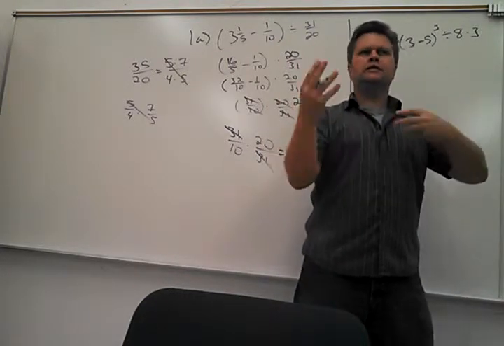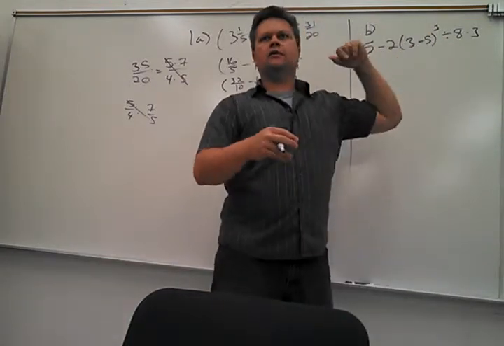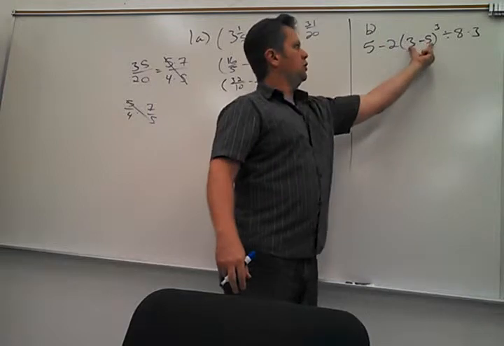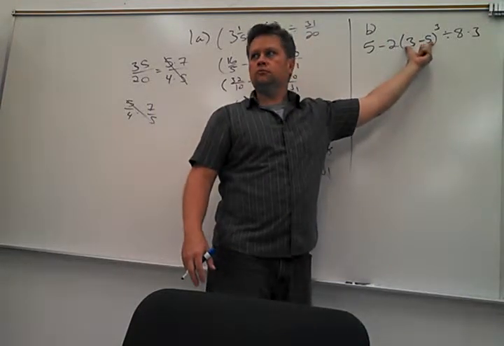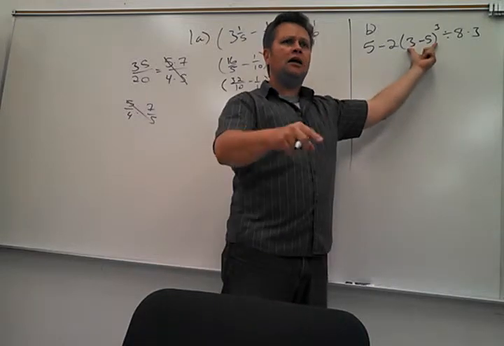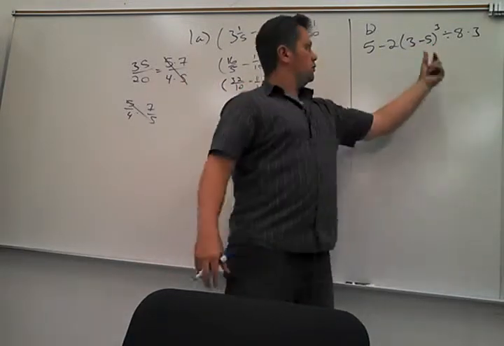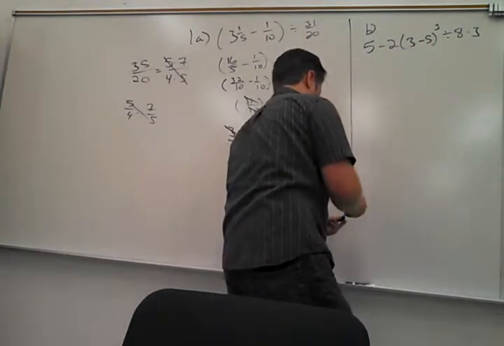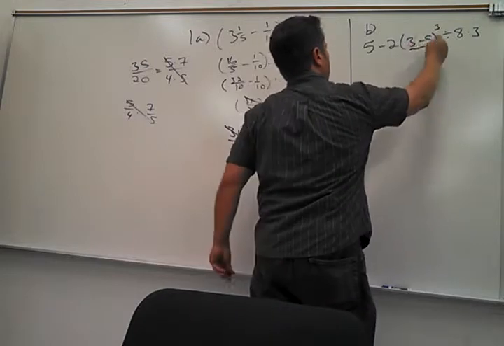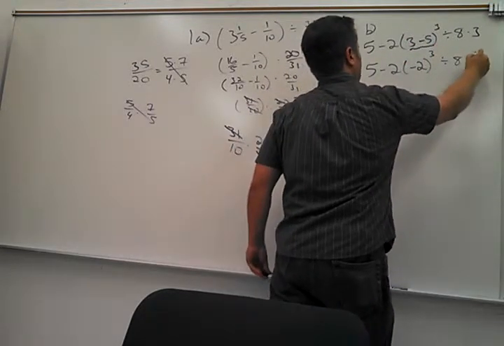I've got to have other ways around it, right? So here I can't just cube 3 and get 27. No, no, no. What number am I cubing? -2. -2. That's a lot easier. So when I can do the inside, yes I will. If I can't, oh, I've got more work to do. But when you can do it, do it. So here I get, so inside here first. Cool.